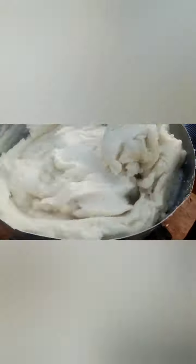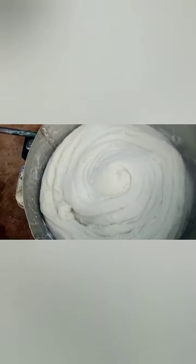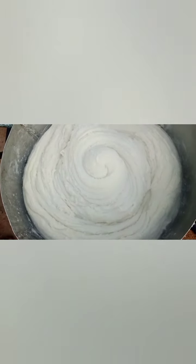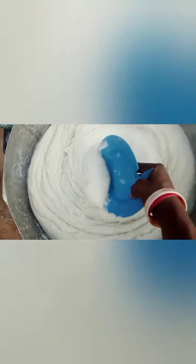Add the water and be checking it for it not to be too soft, for it not to be too strong. Wow, this is amazing. Can you see how lovely it looks? Look at it. It's so nice.